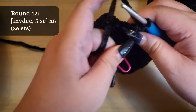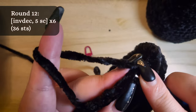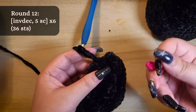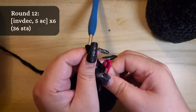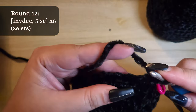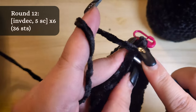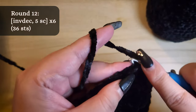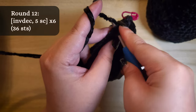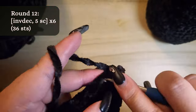Round 12. Invisible decrease, 5 single crochet. Repeat this sequence 6 times in total. We will end up with 36 stitches at the end of the round. Mark the first stitch in the round. That's the first sequence done. 5 more to go.